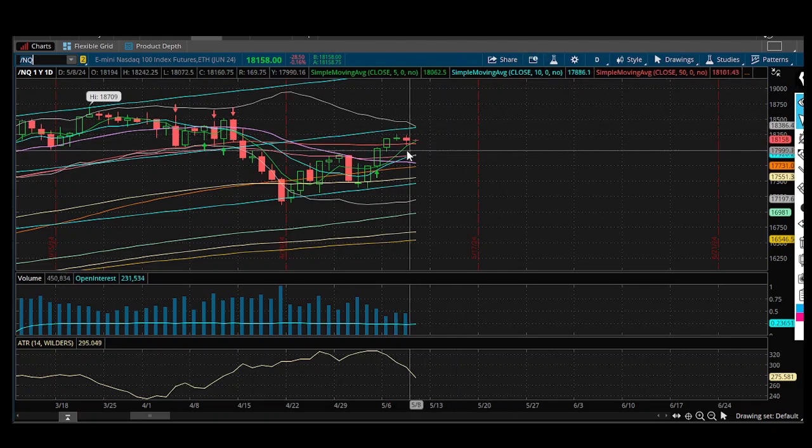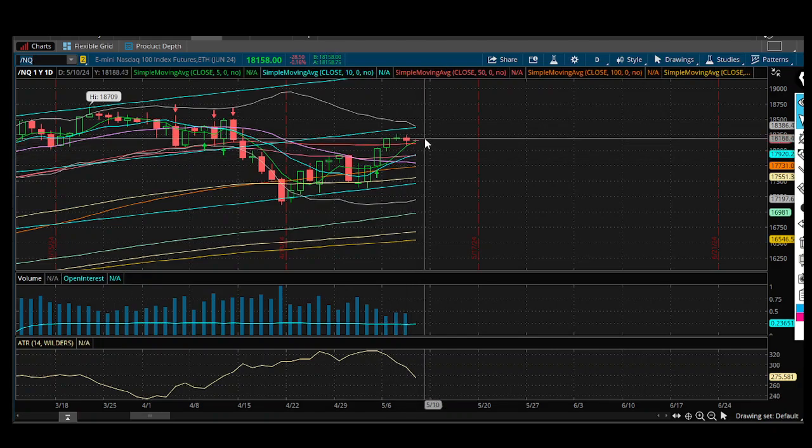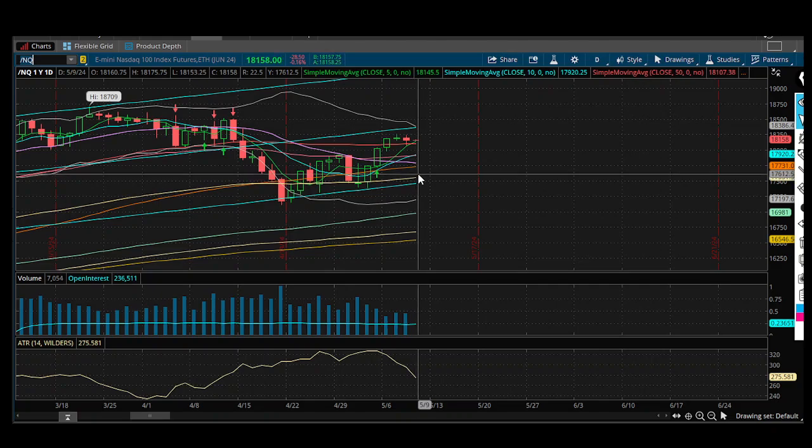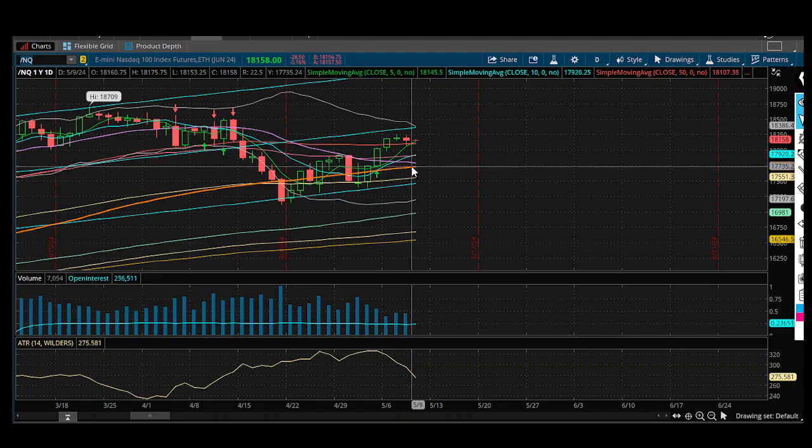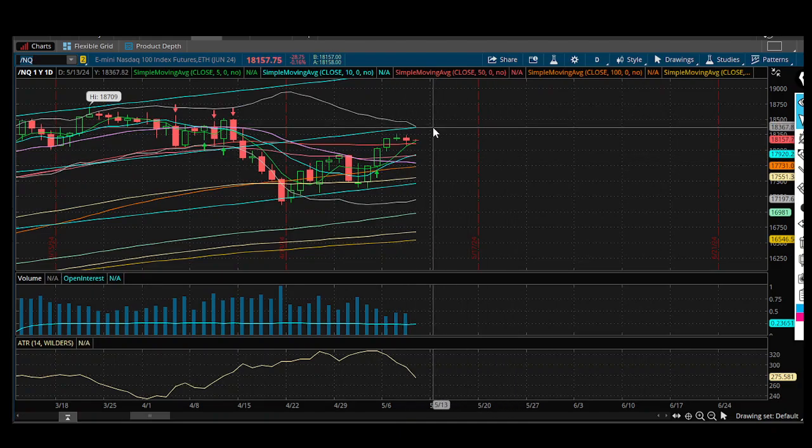One thing that I want to point out is we've got our power trending 5-day moving average. So the 5 SMA is riding higher. Everything is starting to expand and fan out. We've got the 10-day and the 20-day, and then we've got our linear regressions and 100-day simple moving averages and everything below that. So what I'm looking for, okay, is NASDAQ has room to push into 18,367.